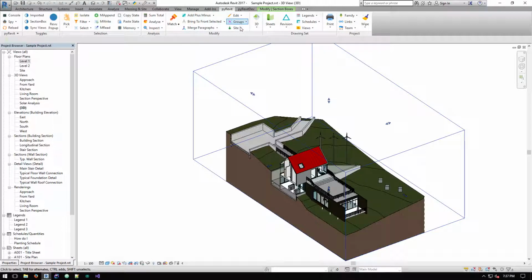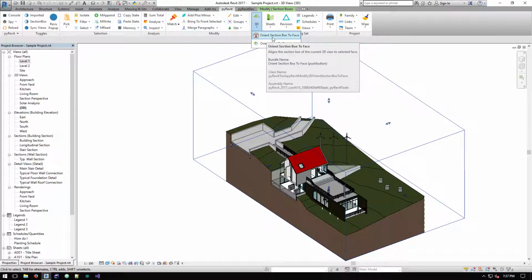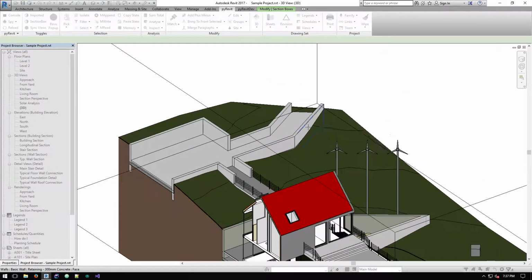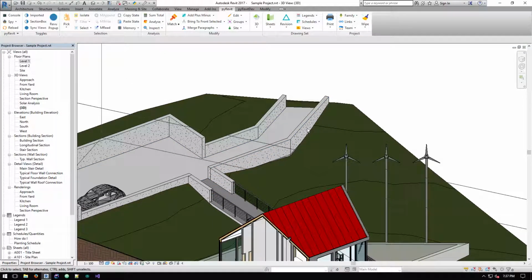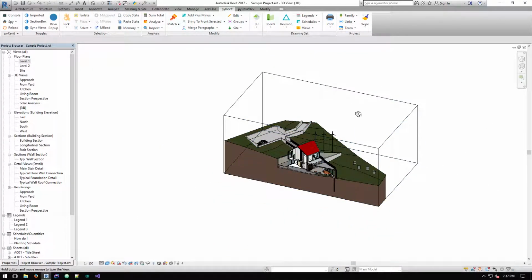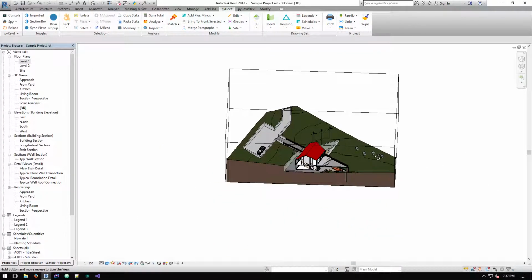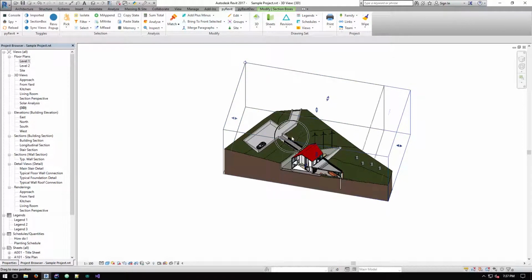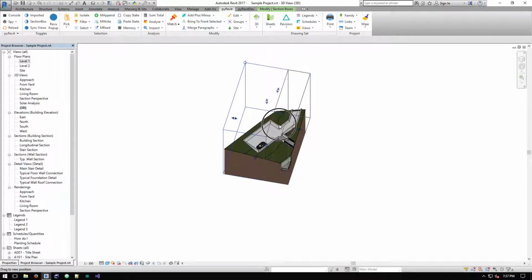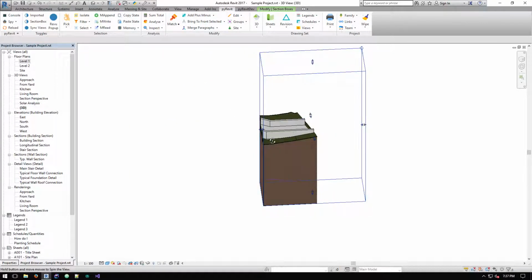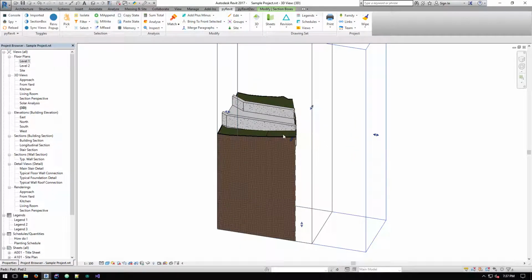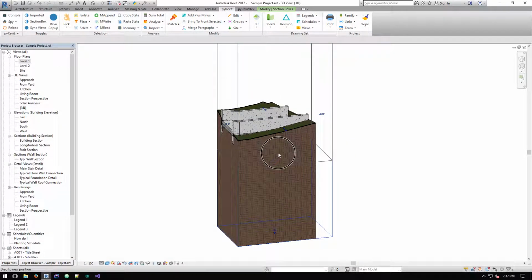I've made a small tool under pyRevit, under 3D tools, that is called Orient Section Box to Face. So we're going to click on this. You're able to pick faces of objects. In this instance, I'm going to pick this face of this wall, and when you click on it, it actually rotates the section box in order to align it with that face. So now I can isolate that piece of, imagine that's the piece of your building. Isolate that and have it perpendicular and aligned with that piece of the model that I'm looking at.